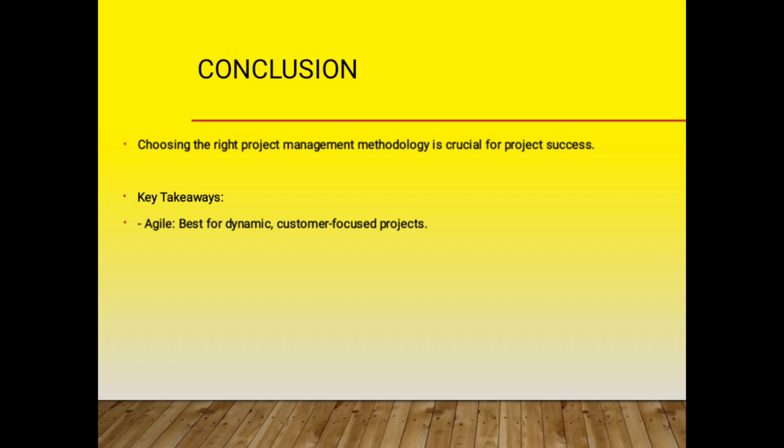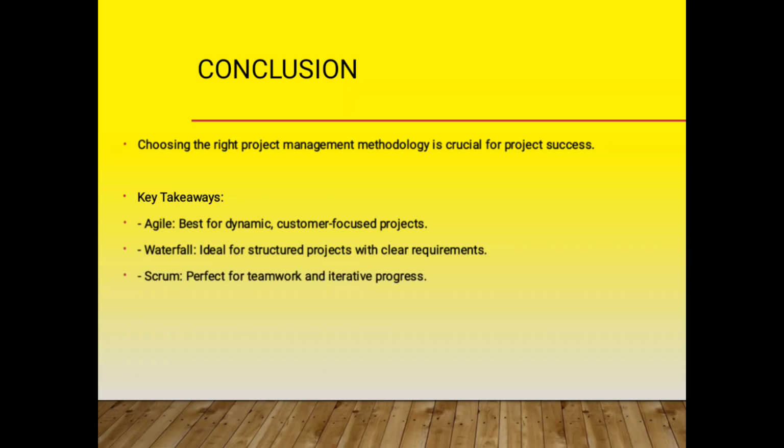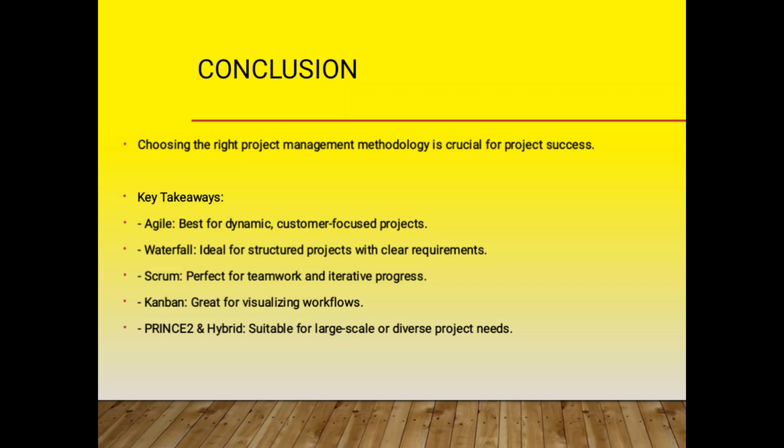Agile is best for dynamic projects which are customer focused. Waterfall is best for structured projects with clear requirements. Scrum is perfect for teamwork. So that is what we need to understand. Kanban is great for visualizing workflow. If you want to visualize your workflow, how you are moving, use Kanban. Prince 2 and hybrid are suitable for large scale and diverse project needs. So that is what we need to understand.